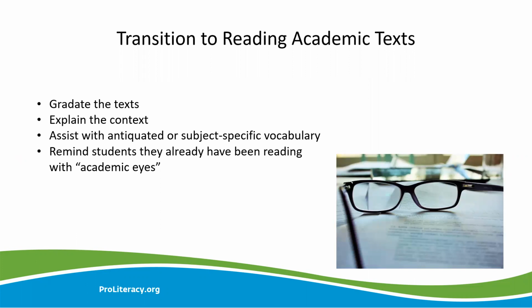All right. So then we reach this point where students are feeling more engaged. You're starting to see the difference in their skills. They're feeling more comfortable. How do we transition to those academic texts? It's important that we layer it in, that we gradate those texts. So for instance, if a student who at the beginning of your class had told you, I don't like to read, it's not something I do, and you ask them, what are you interested in? And they say, oh, Vampire Diaries, I watch that all the time. You could say, oh yeah, let's read some Twilight together. And then if you notice they're interested in that, we'd slowly try to move them towards something like Edgar Allan Poe.